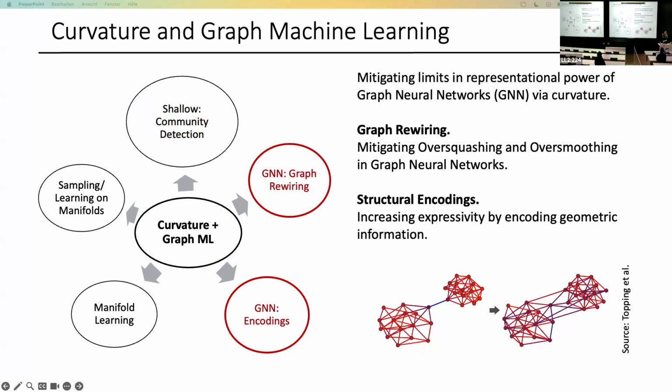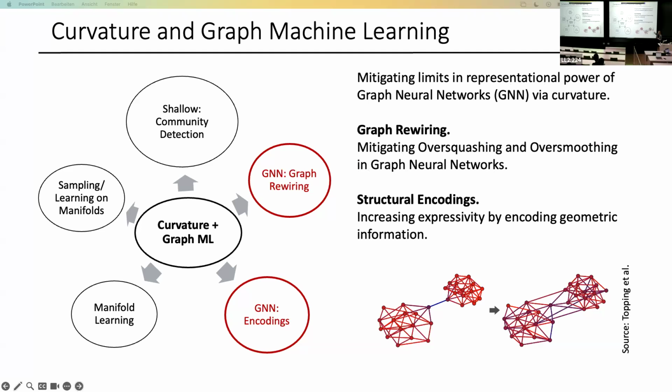A second class of applications, and that's one where we will have a closer look in this talk, are graph neural networks. So architectures for performing deep learning on graphs. Those are very popular. And in fact, for the three tasks that we saw initially, graph neural networks are, in most cases, the state of the art. And most graph neural network architectures rely on message passing. And while in general message passing works quite well, there are some crucial shortcomings that arise, oftentimes connected to the topological structure of the graph.